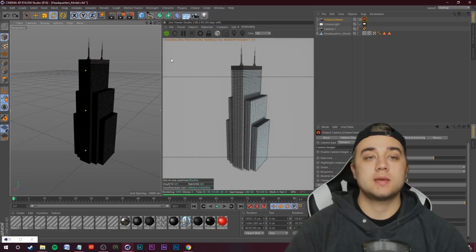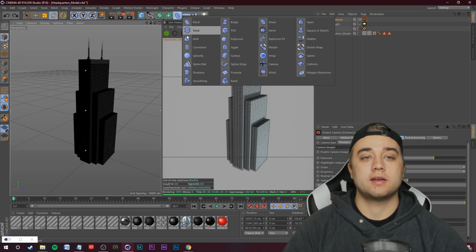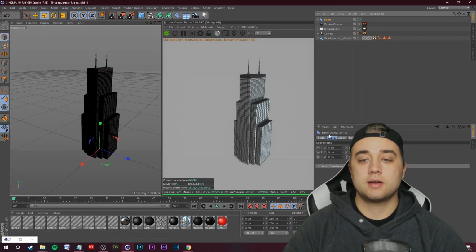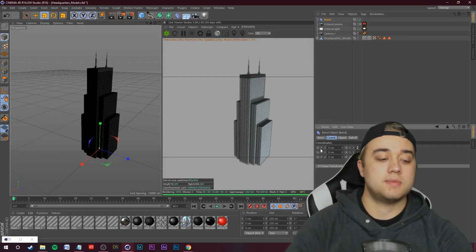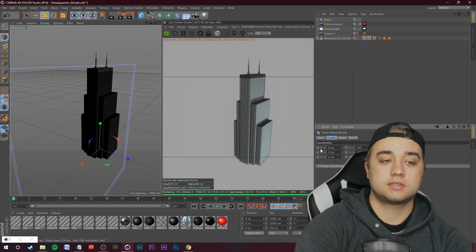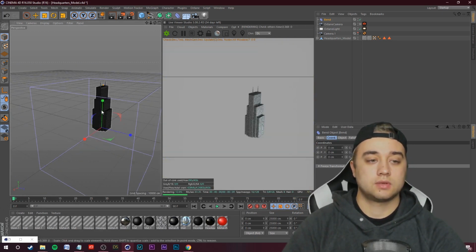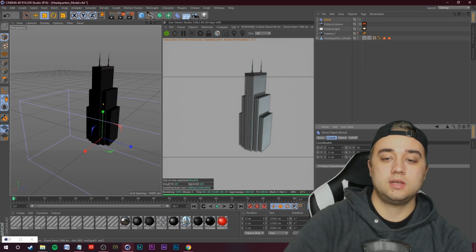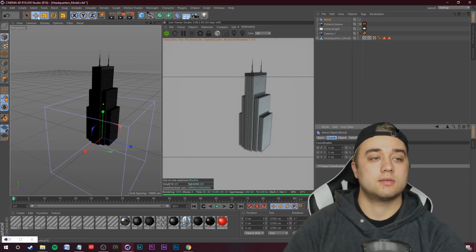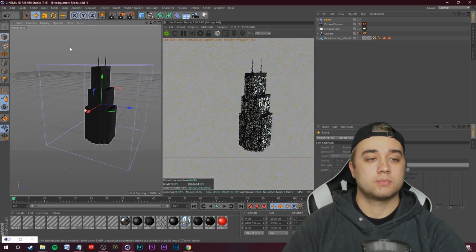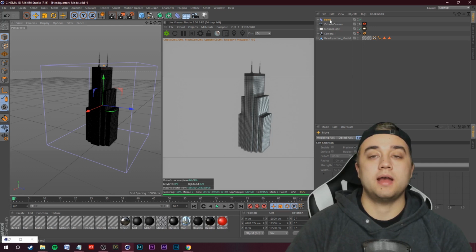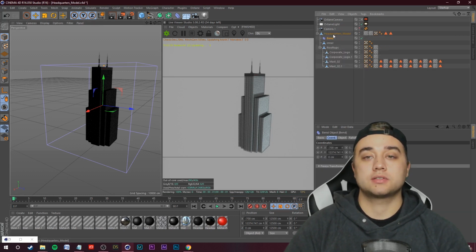Now let me show you how we can make this twist, bend, and turn like in the music video. So same concept, click and hold on this little joint, find the bend, and then we're going to go ahead and select that. So I'm going to click on there. I'm going to go to coordinates and make this maybe 100 for all this. See how that looks. And that's looking okay, maybe a little bit too big. Let's make it maybe 50 in all the coordinates, and then let's go ahead and move that up. Perfect, so it's encompassing our building. Now we go ahead and take our bend, drop that underneath our object, so our actual headquarters model that we have here.